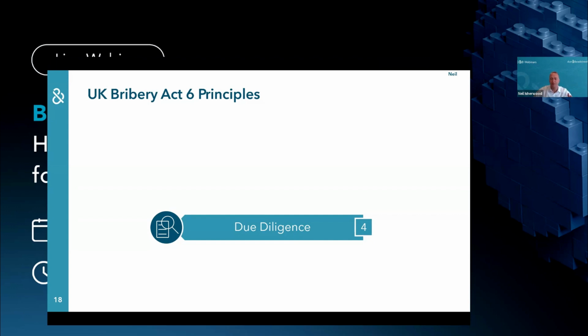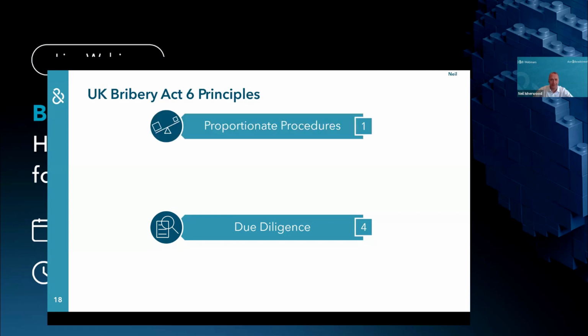And obviously at a high level, this document says you need to apply due diligence procedures, and you have to take a proportionate and risk-based approach, looking at both people and businesses that are going to perform services for you or on your behalf. And although this document keeps calling out bribery risk, these principles really apply equally to any of the emerging threats that we've covered today. So that's where due diligence sits.